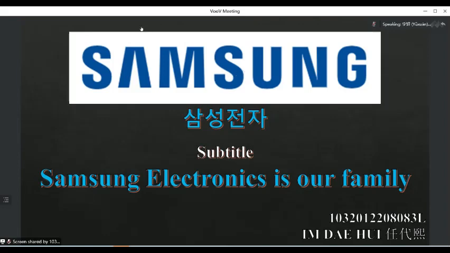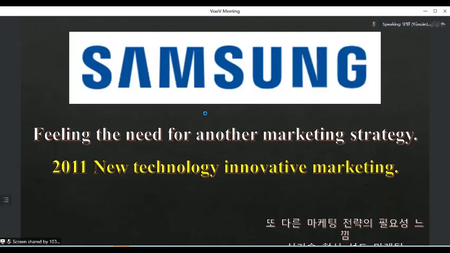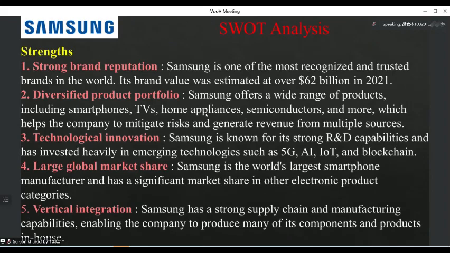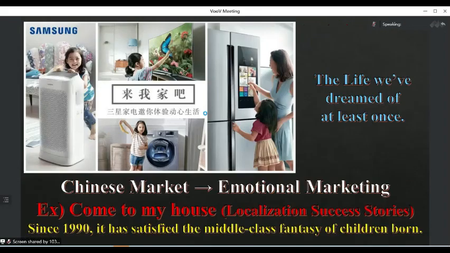That's a very good presentation. I followed and I got everything, but I just want to find out if there's any specific situation where Samsung was able to break through a particular international market, and how the marketing strategy they adopted to break into that market. Break into the Chinese market. Chinese one. Strategy: localization.